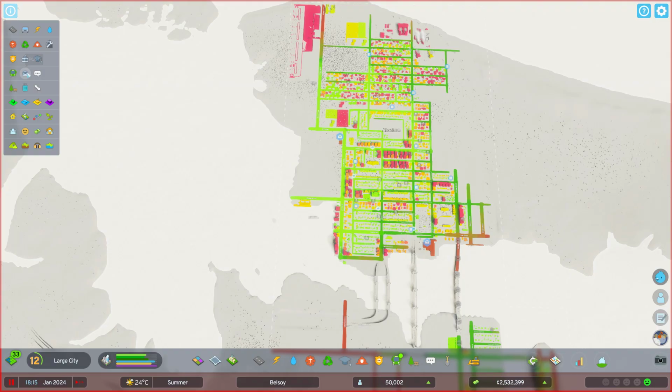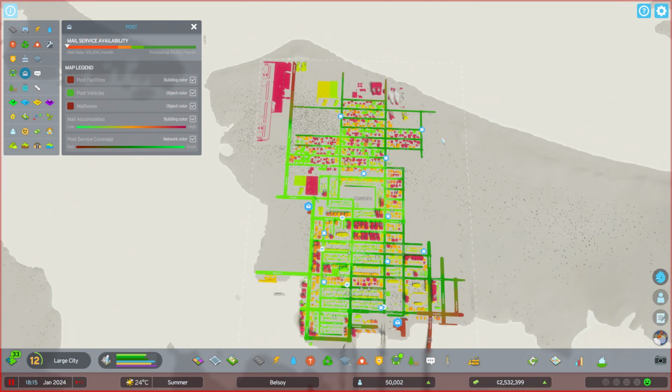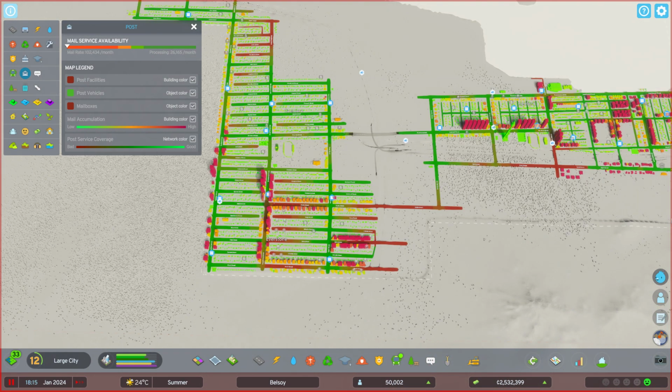What else we got here? We got post office route. So I got that. Mail service availability. Well, I've put it everywhere it asks for, except near the airport, so maybe it needs it nearby the airport. I just set up this. I guess I need to put more post offices there.